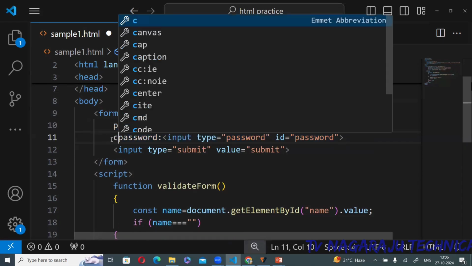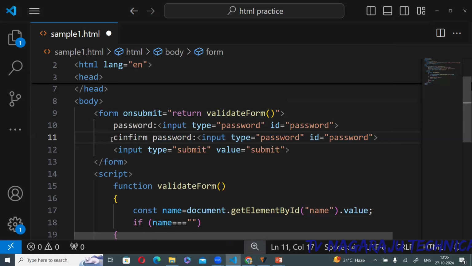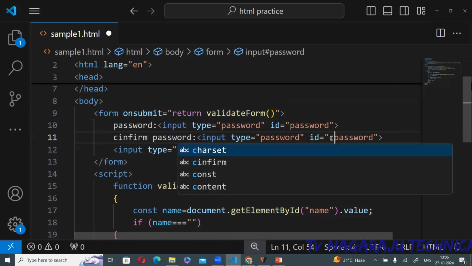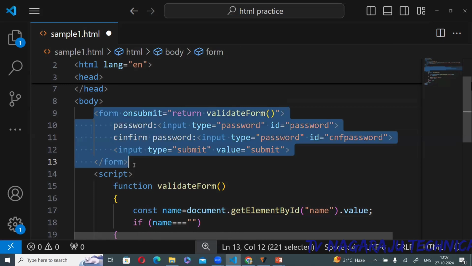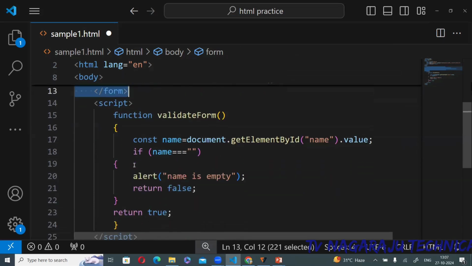Confirm password is also input type equal to password and my ID is equal to CNF. To avoid confusion between these two, I am changing the ID. So input type is equal to submit. Till now, no doubts. So simply I am creating two passwords.